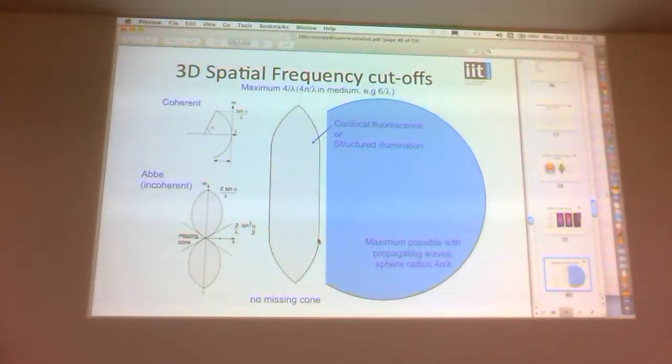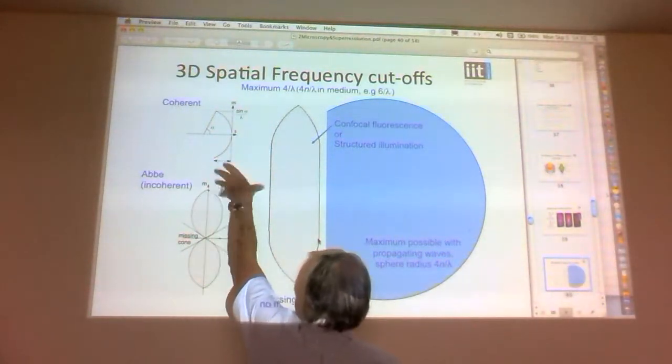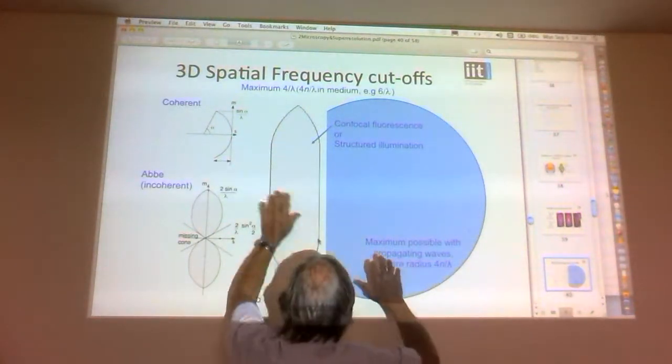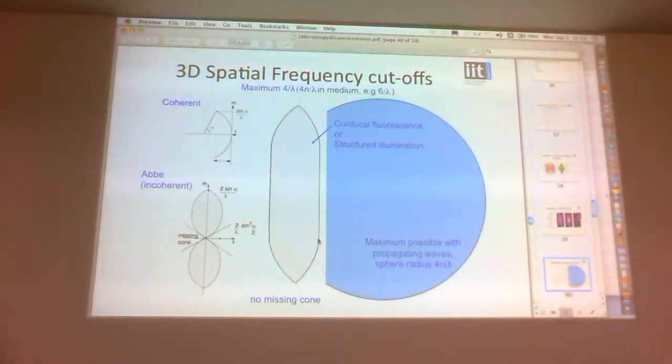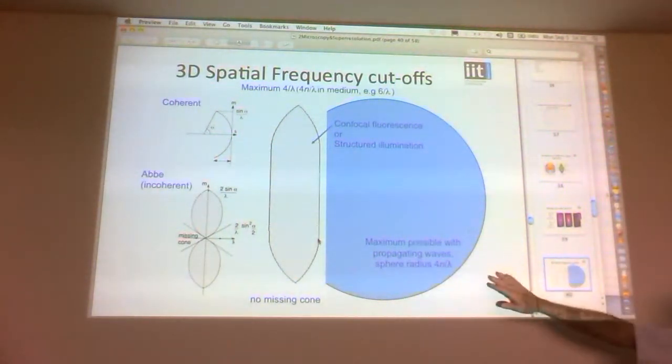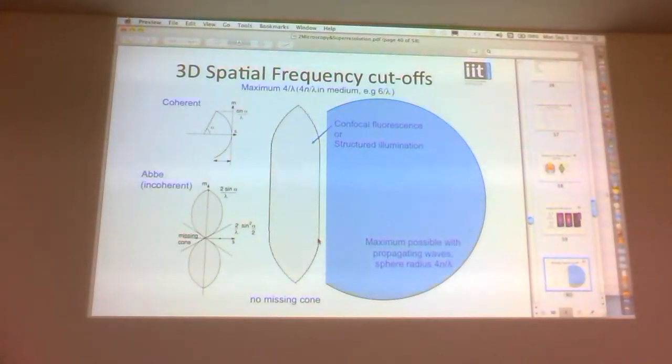Yeah. But if you do tomography, then it's all different, because now you start rotating this around, and you can eventually, if you pick up the light that's in the forward direction and the backward direction, you could end up getting the whole of this. In principle, you can do that. But of course, it takes longer to do that. And so one of the big advantages of holographic microscopy is that it's single shot, so very fast. And they can look at vibrating membranes and vibrating blood cells and so on. Really very impressive pictures. But they are limited in the resolution.